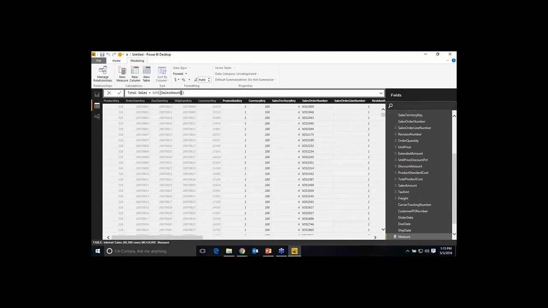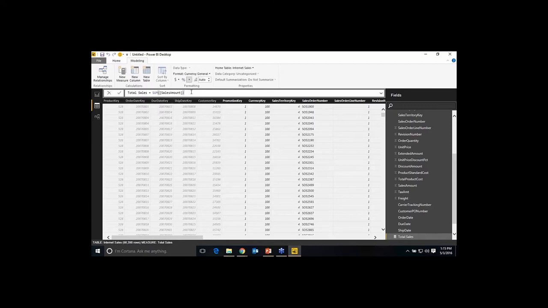Now you'll notice here this time I'm not referring to the table name. The table name is actually optional as long as you're writing the formula against the table you're already in. So right now I'm about to place this total measure inside the Internet Sales table. If I tried to place total sales into a different table, then I would have to put the table name here. But in this case, because it's already inside of the Internet Sales table, it's an implicit understanding of what the table is. So I'm going to call that total sales. I'll hit enter. It's just a simple sum of the sales amount.